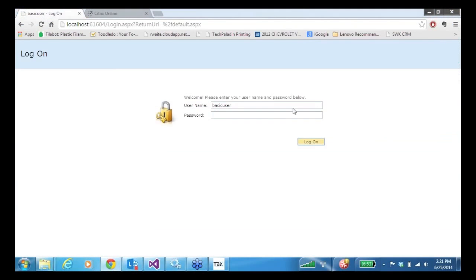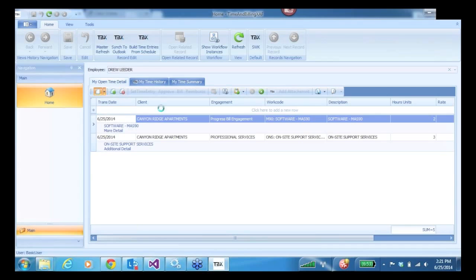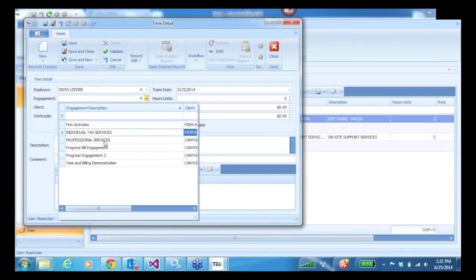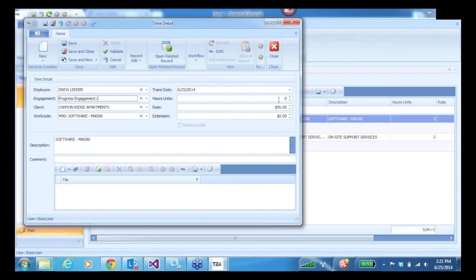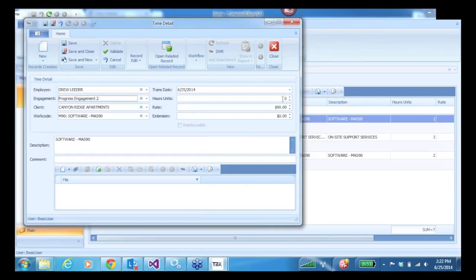I'm going to go ahead and enter time within the TBX screen. The same settings that I have within my TBX screen will flow throughout the system as well as the web entry screen. I do not have to make any changes at all. Given the permission, your employees will be able to enter both time and expense on the web as well as their time and expense entry screen within TBX.